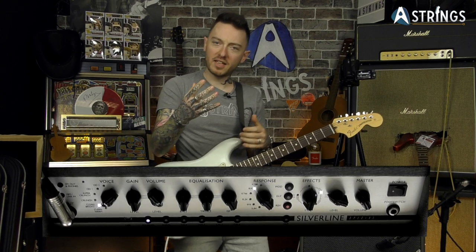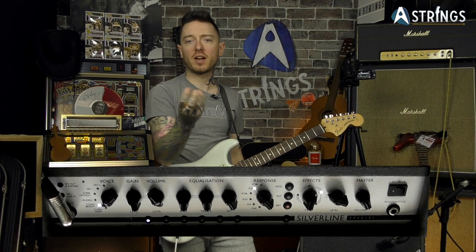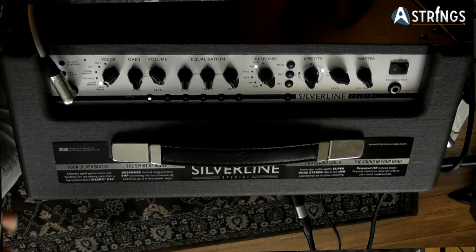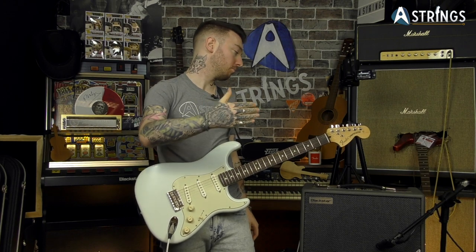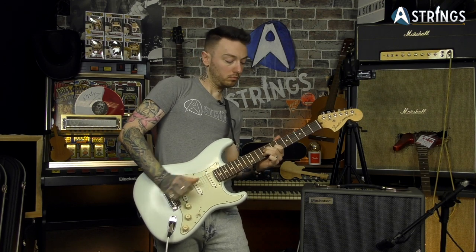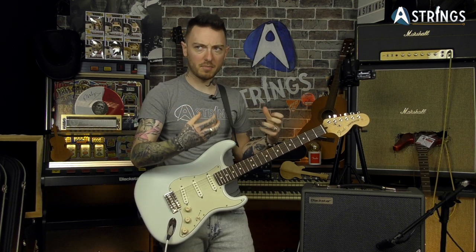So that gives you a little bit of an idea of the ISF. We'll do it again with a higher gain channel as well to see how it interacts with a much higher gain amp voice. If you're anything like me, you like something just a little bit darker, a little bit less glassy. So I've just taken it just a touch before 12 o'clock to darken up that American 6L6 sound.